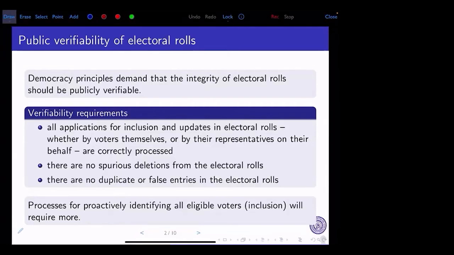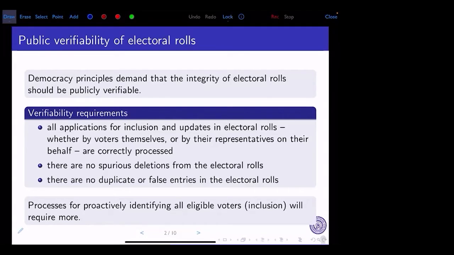So, in India, probably in other places also, there are no standards about maintenance of the electoral rolls, right? The integrity of the electoral rolls. And some people are saying now that the electoral roll should be on blockchain. And that is what maybe I'll address a little bit in this talk. Now, in this talk, I will have to get into a little bit of cryptography, as I mentioned last time. So, if there is any difficulty at any point of time, please don't hesitate to just interrupt. Right? Just unmute yourself and enter.